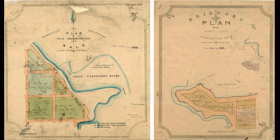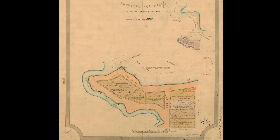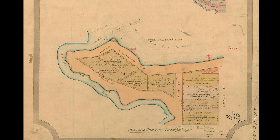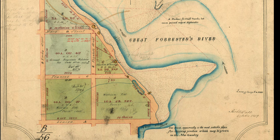These maps of 1859 and 1860 show the first land sold in Bridport. These properties became the core of the town for many years — it was here that the first houses were built. Elizabeth Harrington Brewer was an astute businessperson, purchasing many of the first blocks in the township of Bridport. Other purchases included William Pitt, William Henry Jones, Joseph Hazelwood, James Campbell, James Crabtree and Thomas Dipprose. It also shows the river crossing on the road to Cape Portland and Waterhouse, and the best site for shipping produce from the new country.